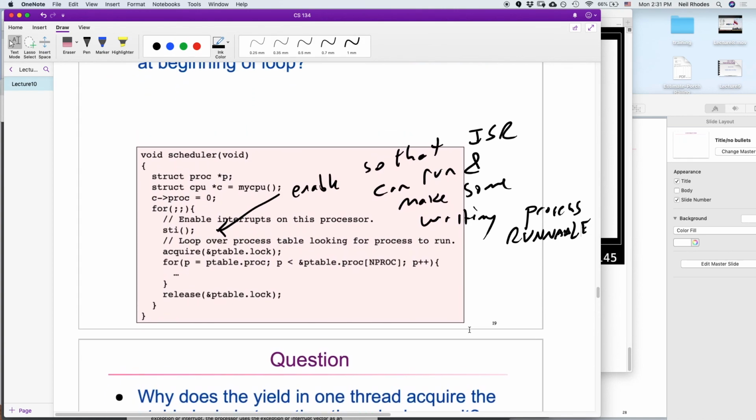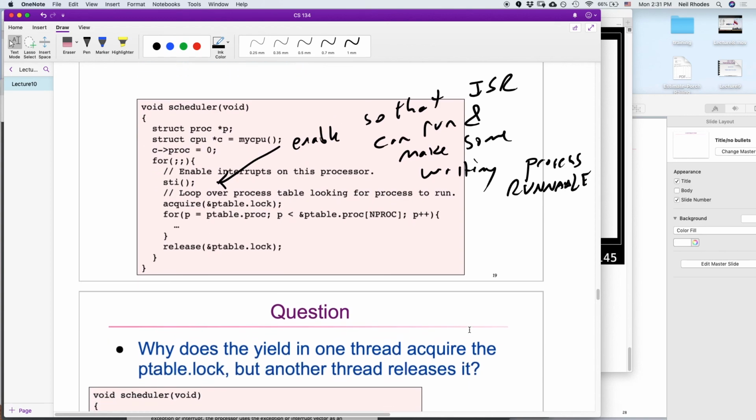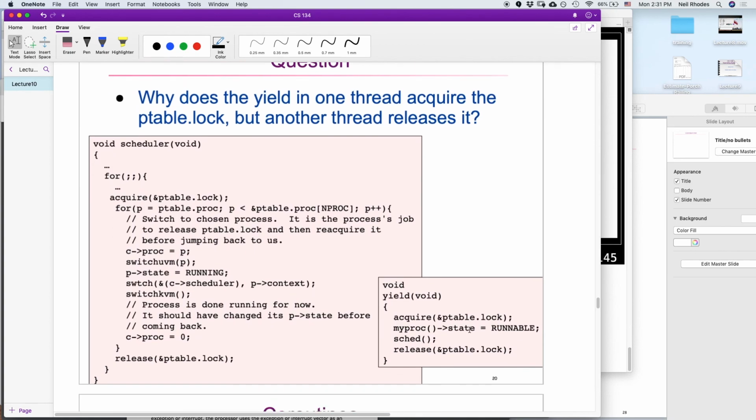If an interrupt happens while interrupts are disabled, will the interrupt service routine deterministically run immediately when you call STI? Right before the next instruction after the STI, it should. And what's happening is, in one thread, we're acquiring the lock.